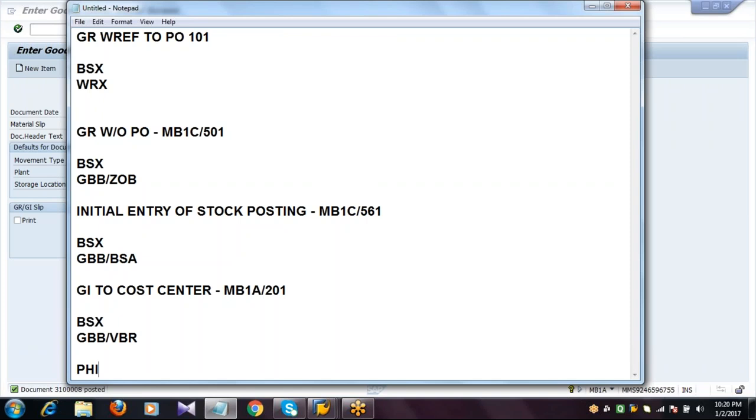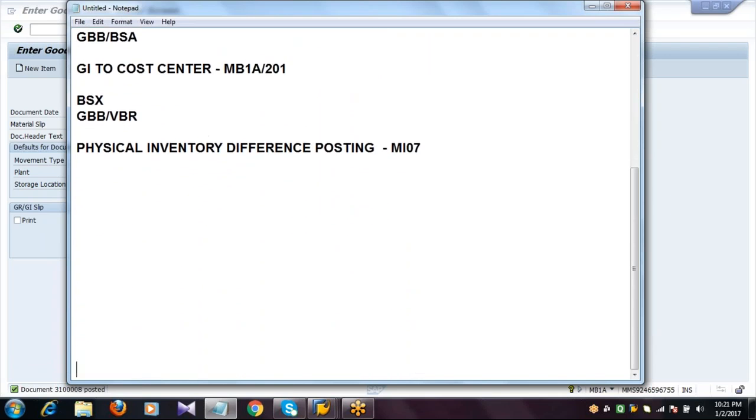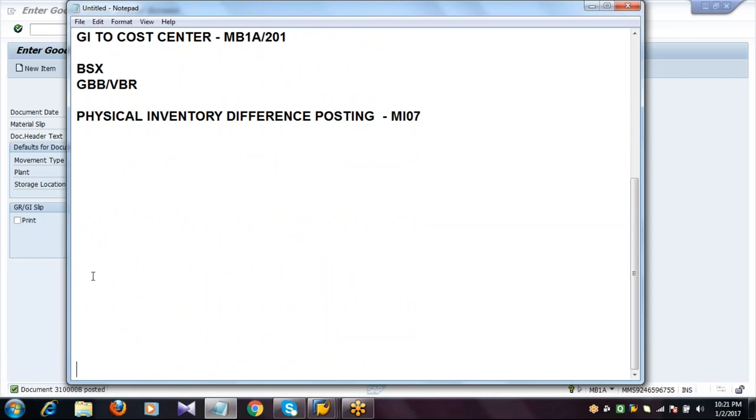In the same way, while you are posting physical inventory difference with MI07, first we need to perform MI01 and MI04, then we'll do MI07.